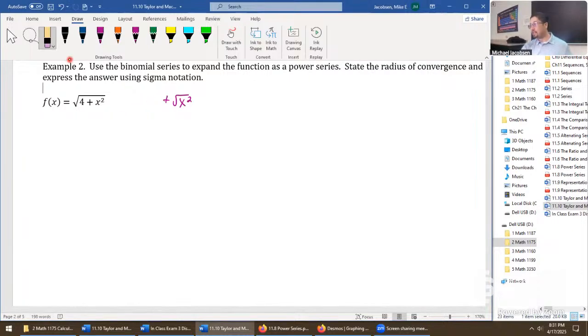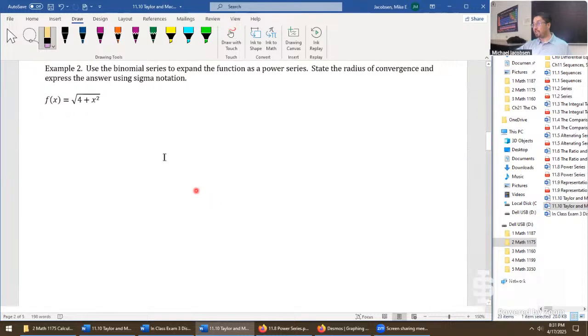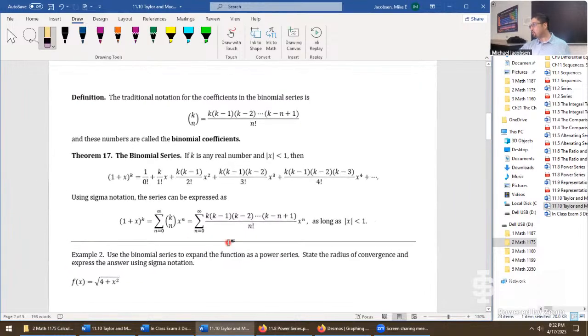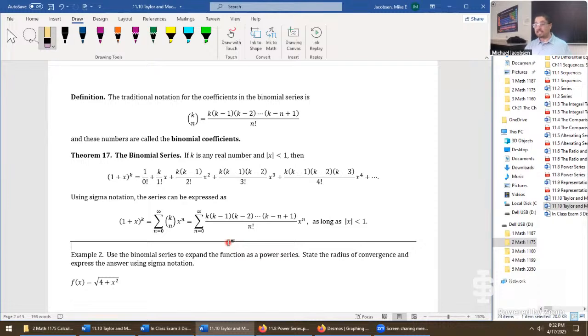So this example 2 will culminate by expanding a square root expression where we've been told constantly in algebra it's forbidden. It really still is. That's why we get infinitely many terms. There's no finite expansion here. But any last questions, folks, with these notes so far? Okay, example 2 is a really tricky kind of problem. So we're going to save this and not try to attempt it in 3 minutes and some change.